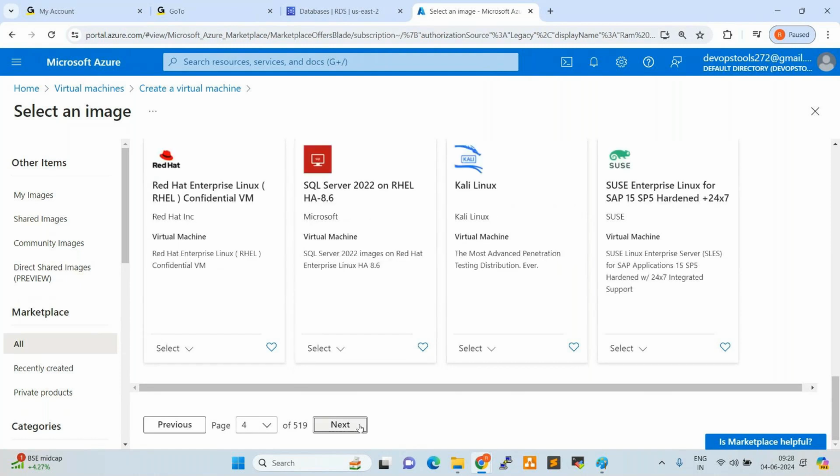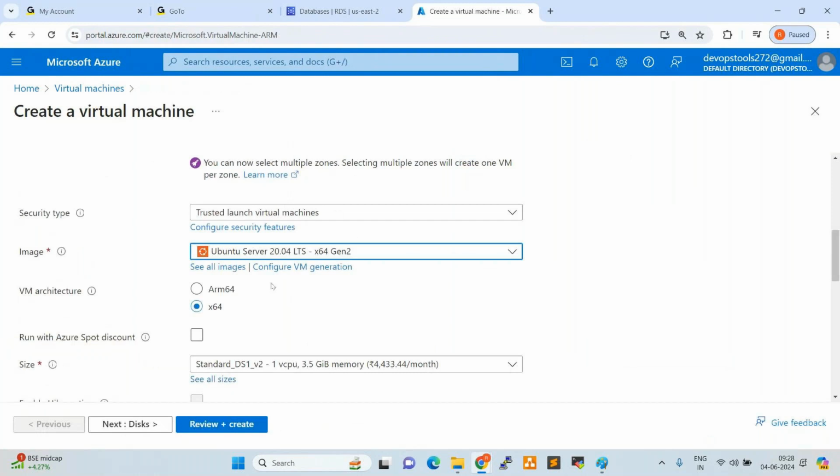So whatever you require, you can choose. Now I'm choosing 20.04 Ubuntu.